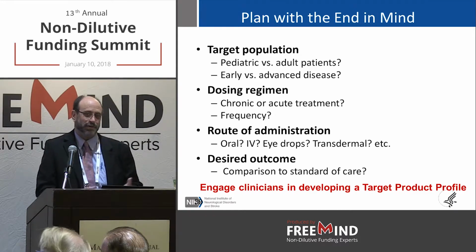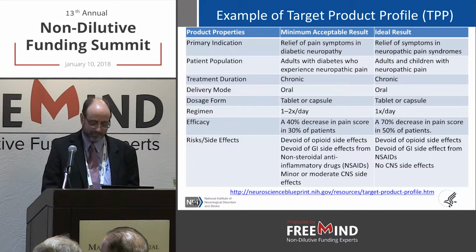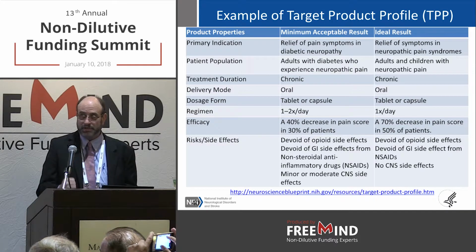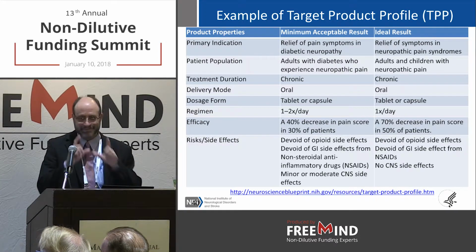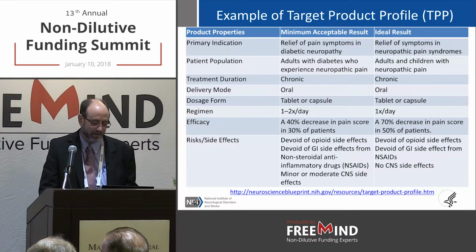And part of that is knowing that you're in the right area, that you've got a good competitive project, that you're going to impact patients. It also helps you define clearly what institute you're going to be in. You can have dual assignments, but on these large projects for drug development, it's oftentimes difficult to get multiple people to assign to it. Usually they want to say, you're going to be impacting my mission, and therefore I'm willing to pay for it.